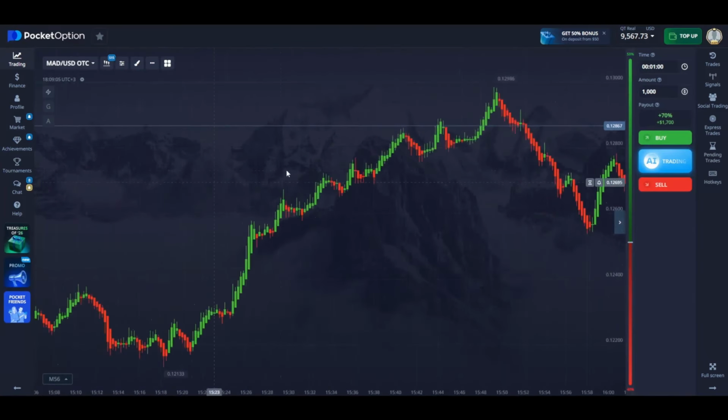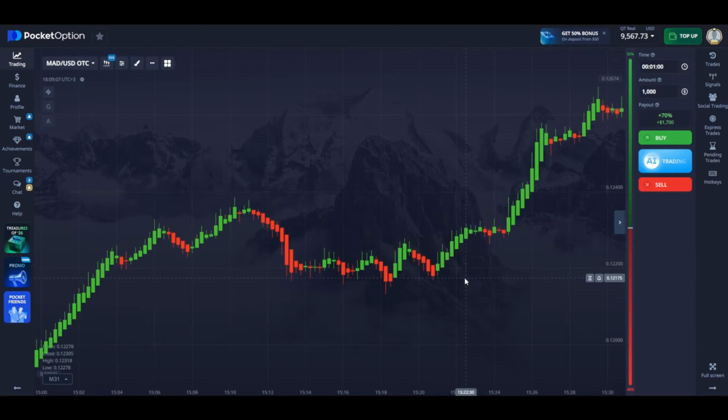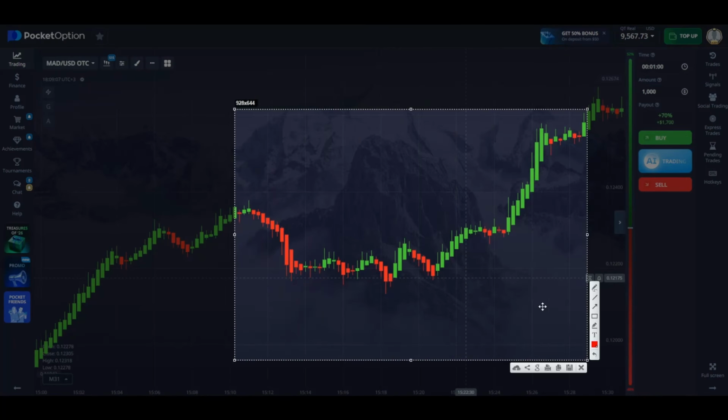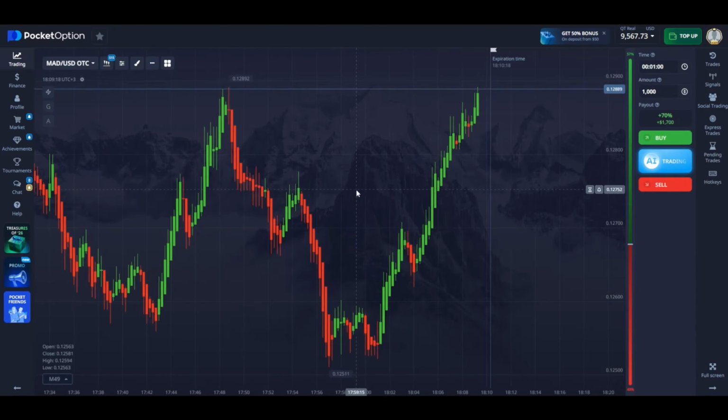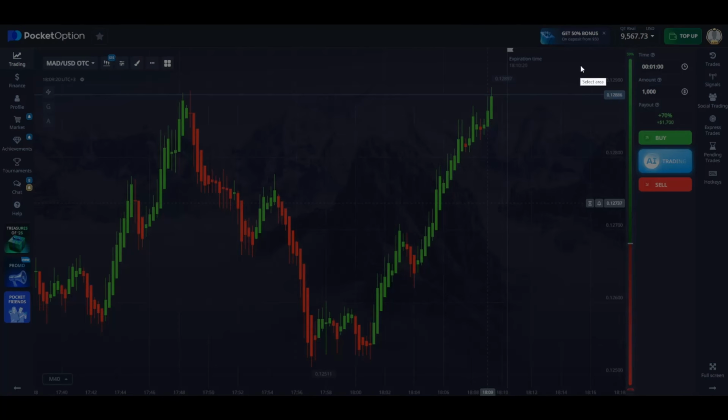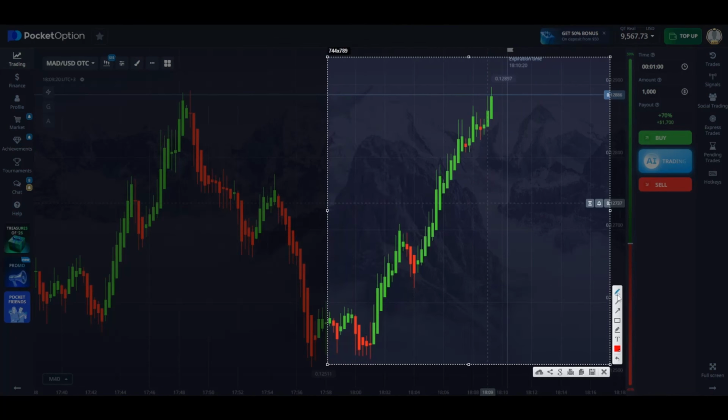First and foremost, we skip market situations when the market is in a sideways trend. For example, this situation here is a sideways market. Such currency pairs we skip. Another tricky situation is, for example, like now. Let me draw you an example. Here we have an upward trend going on right now.